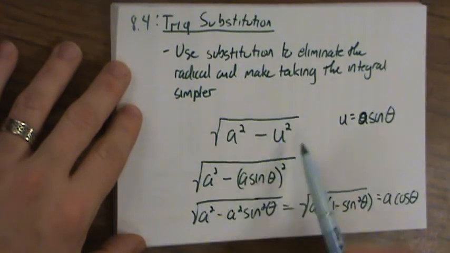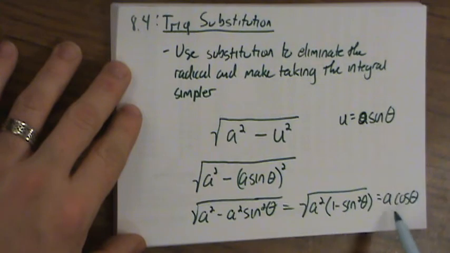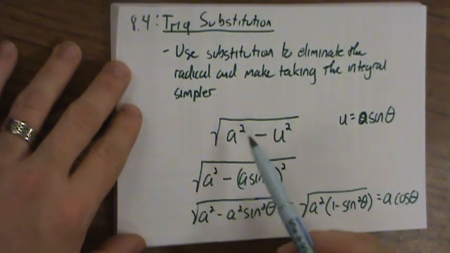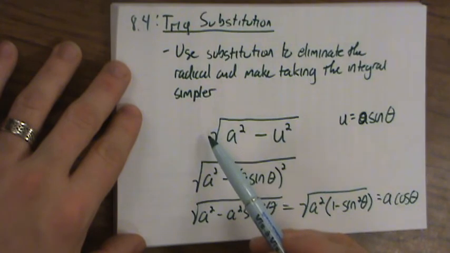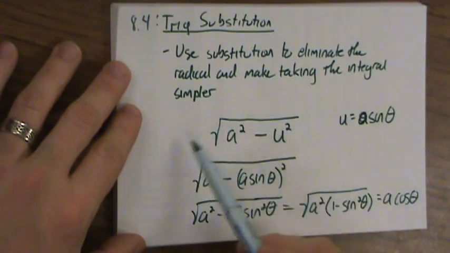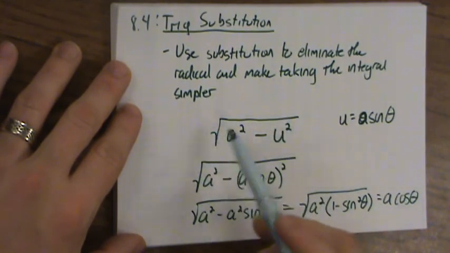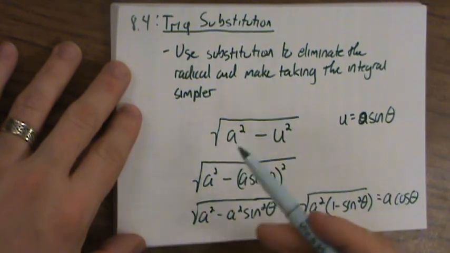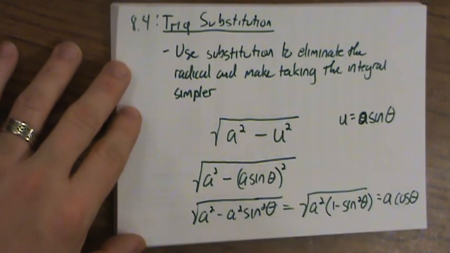So see how we went from an expression like this, made this substitution, and came out on the end with something like this. This is much simpler. Since you've been doing all your homework, you know that a lot of expressions are made difficult to find the integral of because of a radical. Something is under the radical, and you may have told yourself, if only that radical wasn't there, I could easily find the integral. So we're going to use trig substitution in those instances.